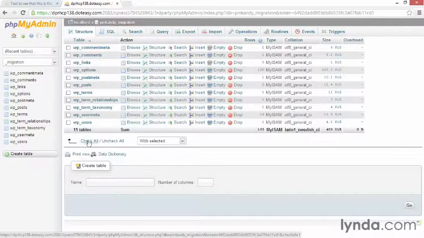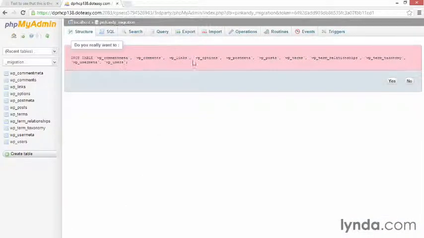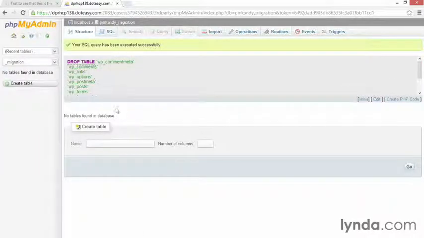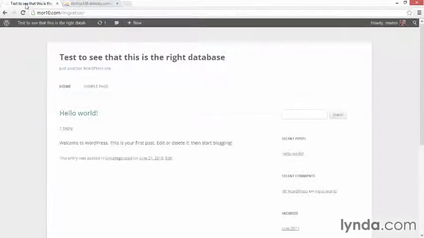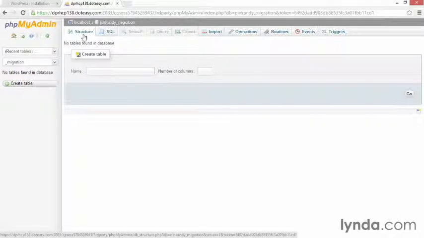All right? So I'm going to check all my tables, click under with selected, drop, and this will delete every piece of my data, meaning if you have anything on this database, it will disappear right now. Click yes, your database is deleted, and now you have no database in your table. If you want to check, you can go back to your site and reload it. And you should now land on the standard WordPress installer page, meaning there's currently nothing in the database. That means you can now import the original database into this new site.